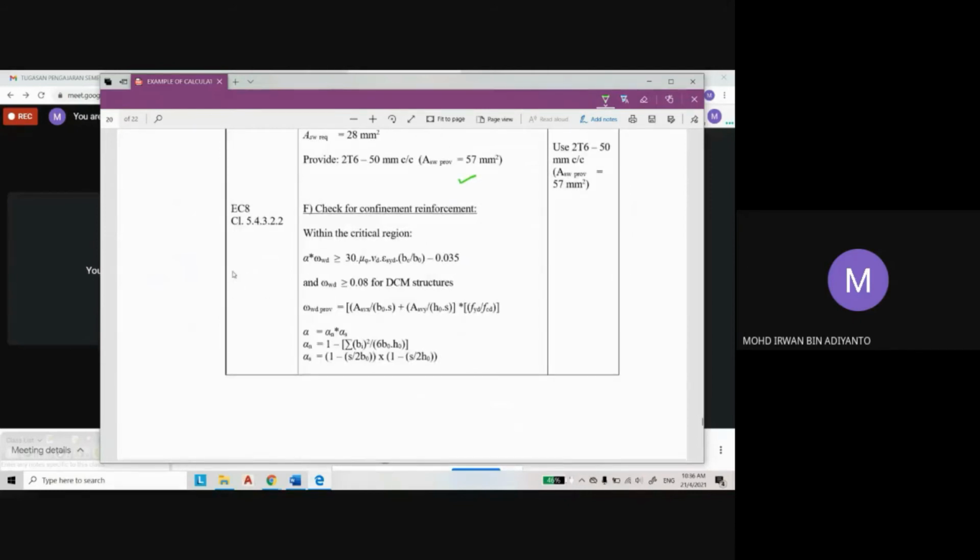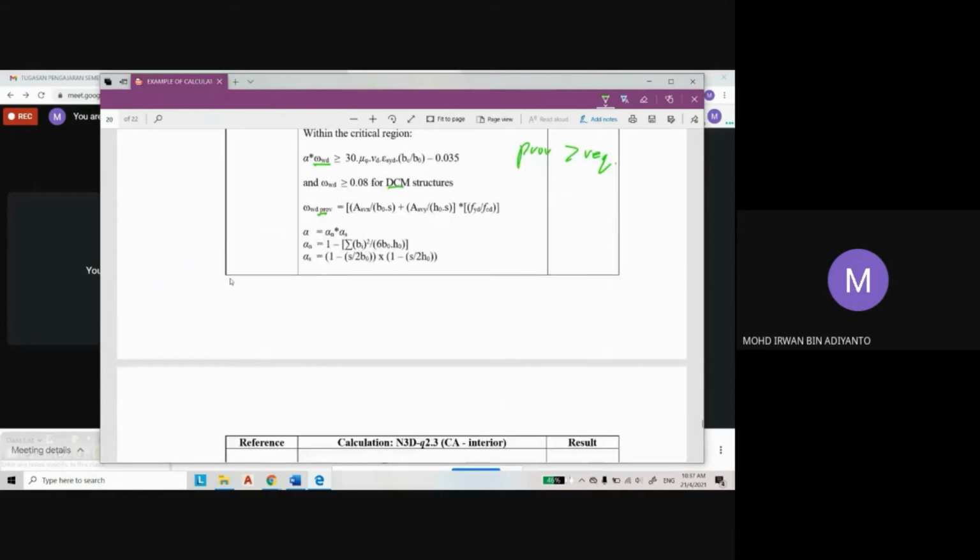This is quite complicated. This is omega WD required. Okay, must be greater than 0.08 for DCM structures. And this one is provided. So provided must be greater than the required. So you can take a look here how to increase the provided.